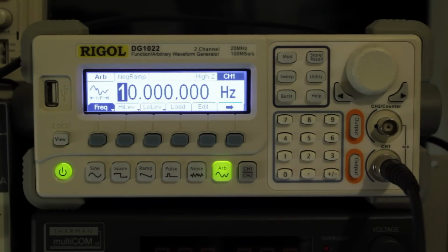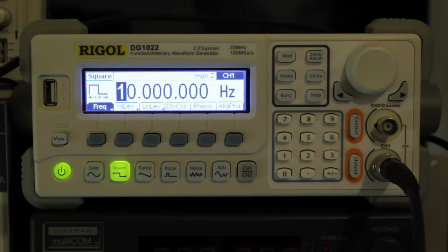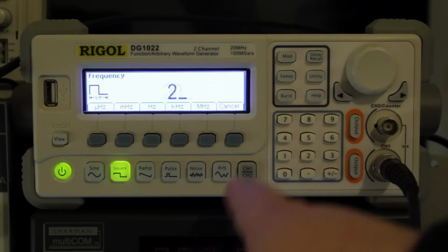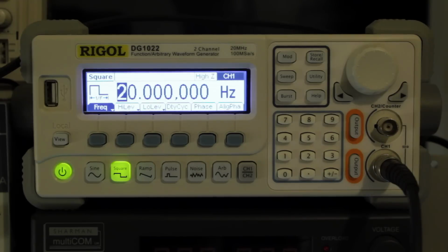So if you've got an oscilloscope that can do digital storage and capture, you can capture the waveform, play it into this thing, and then replay that at various frequencies to simulate how the circuit would actually behave. I'm not using any of the arbitrary waveform generation stuff here. I'm just simply going to get it to generate a square wave. I'm going to get it to generate one at, say, 20 Hz, and then that will drive that transistor, which in turn will trigger the input to the speedo sensor.